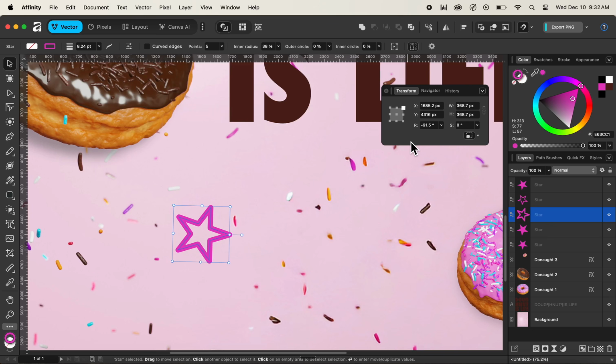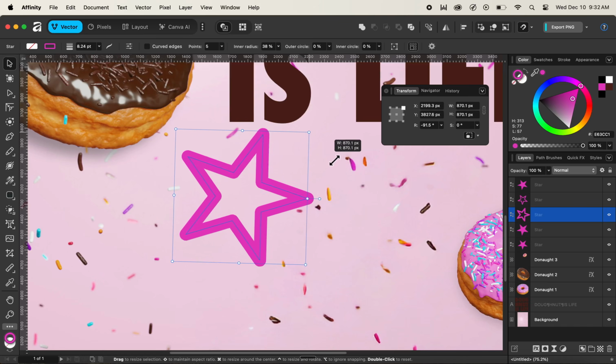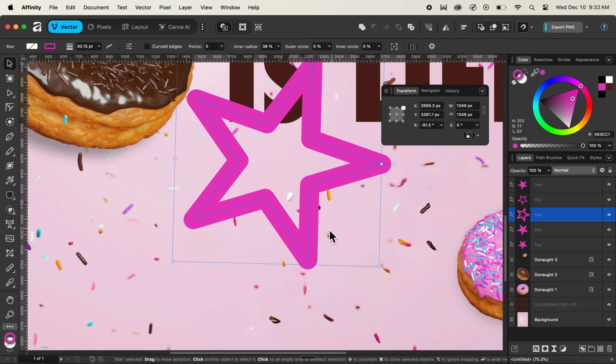So let me click somewhere outside to get rid of that box, and now let us scale the size of the star. Let me navigate up to the top right and simply click and drag by holding down the shift key. Now you can notice that after we have scaled up our star, the stroke width of the star is proportional when we scale up the overall size of the star.